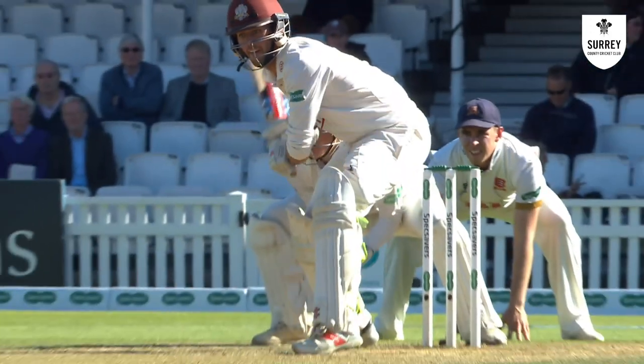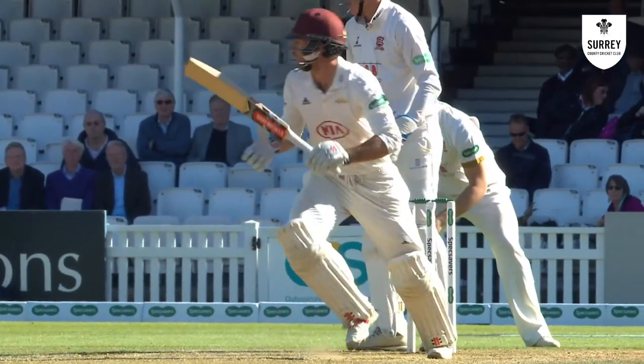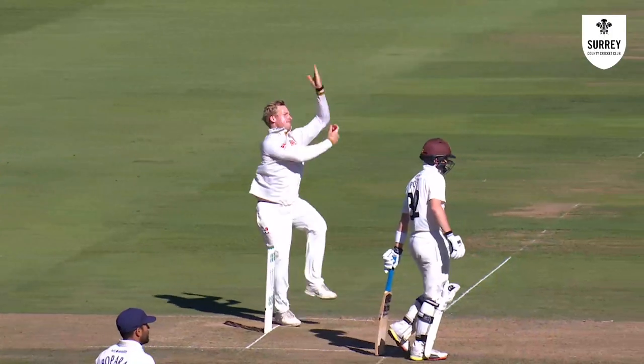What are you like now with kit though? Because you've got two sets of kit — your keeping kit, which is obviously important, and your batting kit. I'm the typical keeper: very messy, and no one wants to change anywhere near me. I think maybe once you get given quite a lot, you're not quite as careful as you should be with it. I have kit everywhere, not in great state — when people pull out my gloves and smell them, they won't run a mile and that sort of thing.